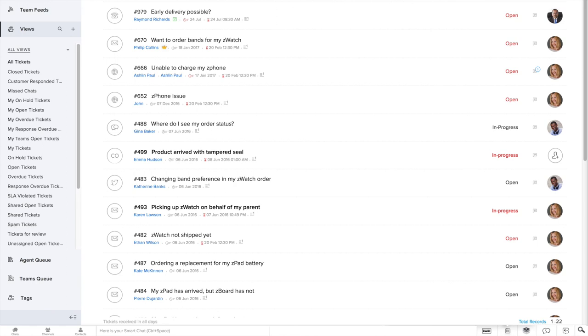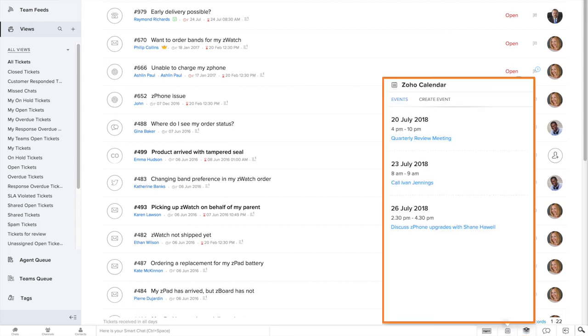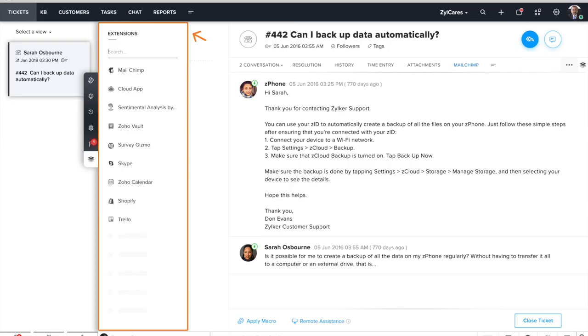The next area where you can access extensions is the bottom band. See this icon? This appears when you install an extension. Click on the icon to see the widget pop up. Actions that an agent can perform independently of the ticket they're working on can be stored here. This may include something like your chat add-on or telephony interface. Specific actions that apply for each ticket can be found in the unified ticket screen itself.